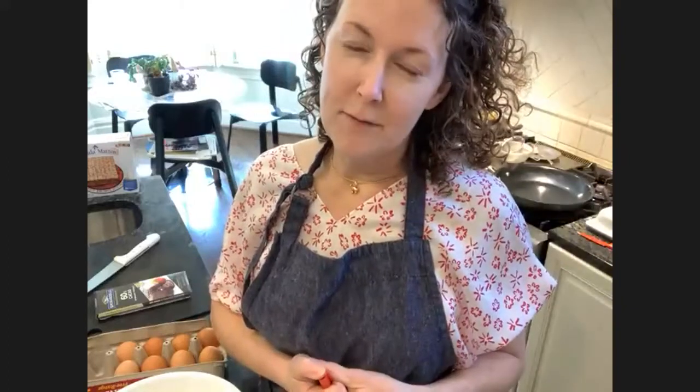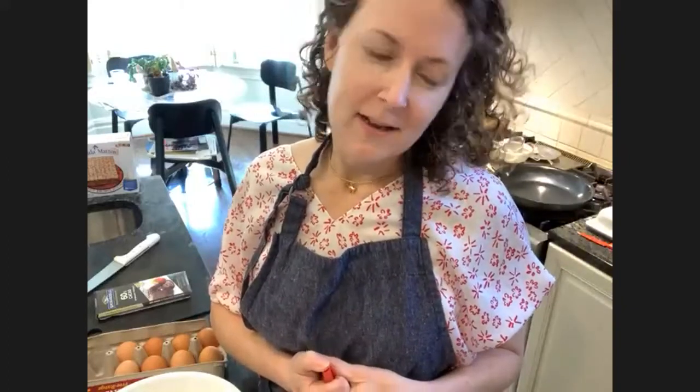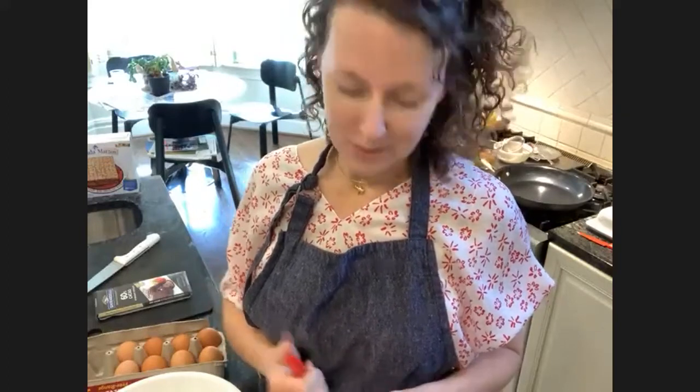So consider who your audience is, who you're cooking for. If it's a more conservative member of the family, you might want to go on the more conservative side. And even though this can often go towards sweet and dairy, if you're wanting to take it towards smoked salmon or anything like that, if you're wanting to add lox later, then you might want to go with oil and not just have it be about butter.